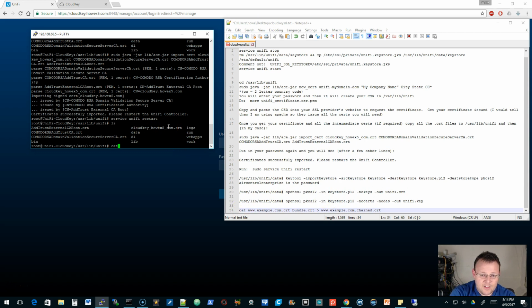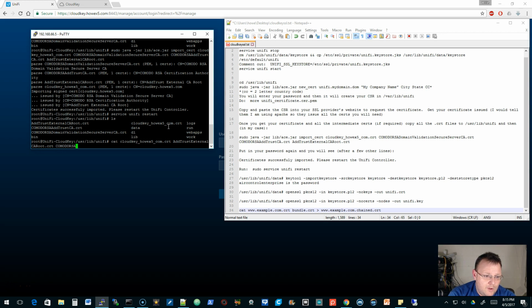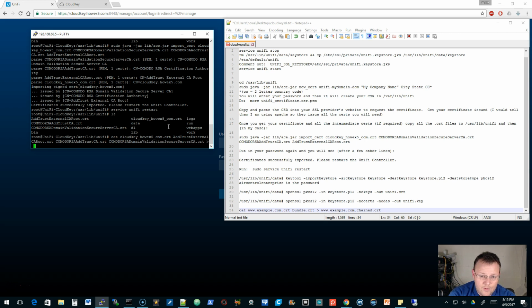So we'll do a cat, and we'll do cloudkey, and then we'll do AddTrust, and then Comodo add, and then Comodo domain, and then cloudkey.howex5.com, and we'll just do dots, cloudkey.howex5.com.crt.